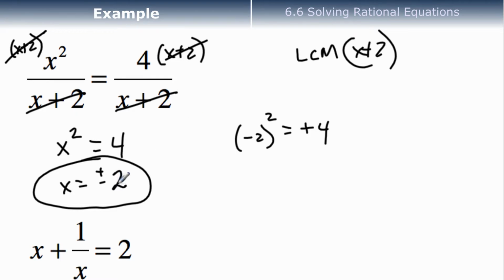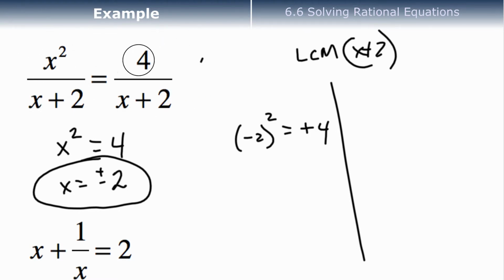Now, interestingly enough, with this one, maybe I'll check it just to show you. Say I take x as positive 2. If I were to put a 2 in here, I'd get 2 plus 2 is 4. All's good with that. If I put a 2 in here, 2 squared is 4. 4 divided by 4 is going to be 1. And on this side, again, if I put a 2 there, 2 plus 2 is 4. 4 divided by 4 is 1. Therefore, a positive 2 for sure is correct.